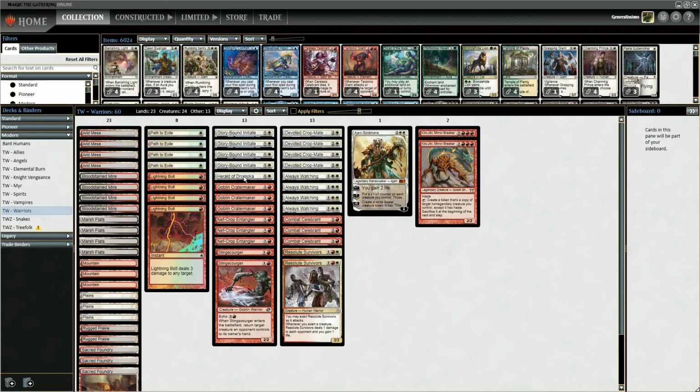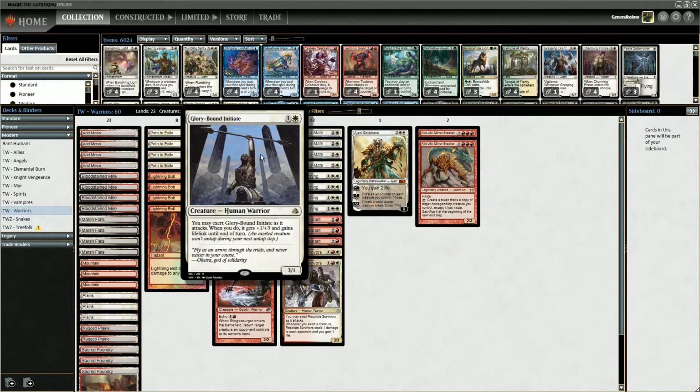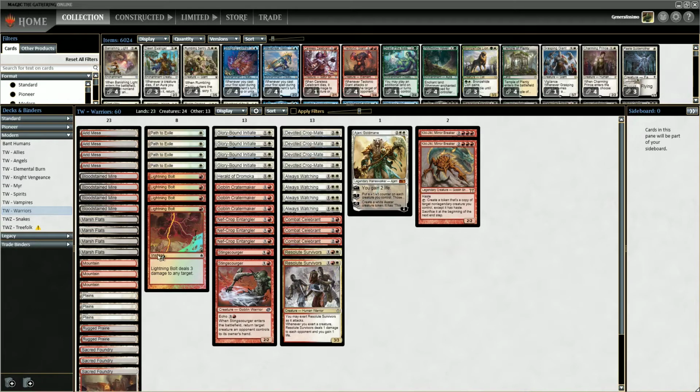So this deck is an attempt to take advantage of the exert mechanic. When one of the creatures attacks, you may exert it. It gets a bonus, but it doesn't untap during your next untap step.